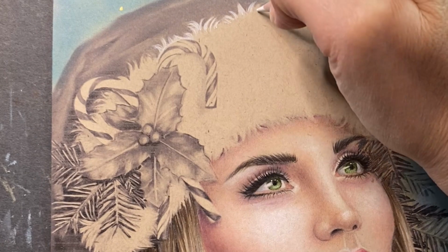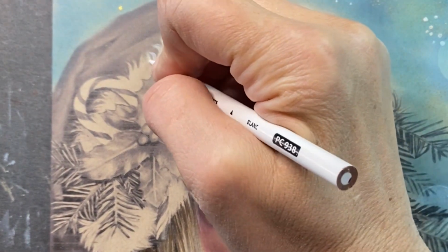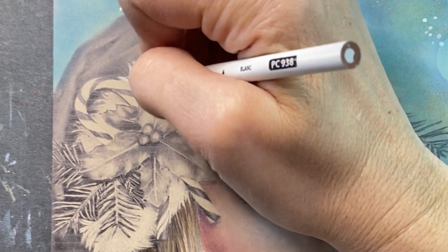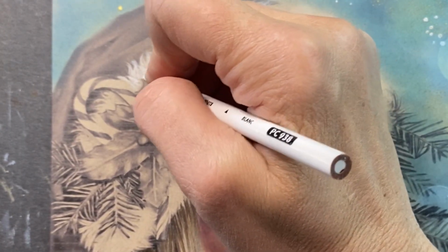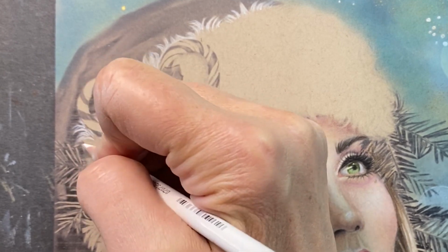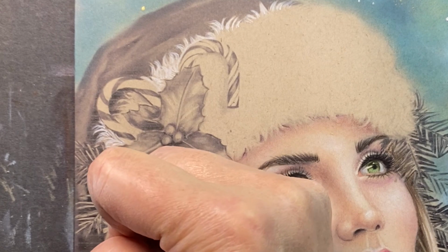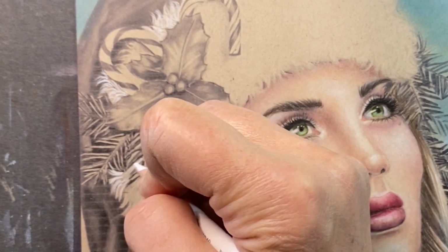So the fur on her hat gets done very closely to how we might do any other kind of fluffy fur, not hair kind of fur, but we still want to have some clumps of hair. And sometimes when you're doing clumps, having a duller pencil works nicely because your tip is actually bigger, so it's easier to make those clumps of fur. You just have to experiment until you find what works best for you.